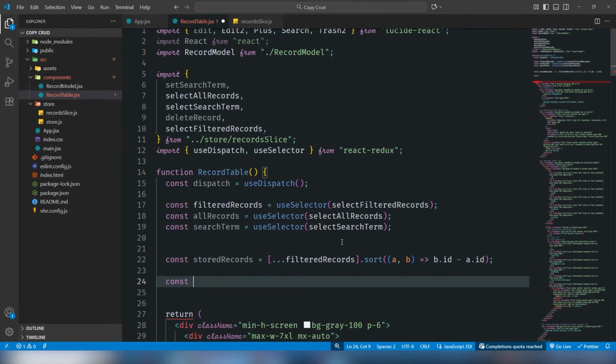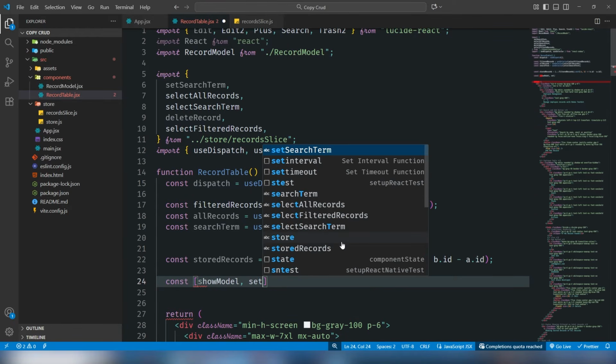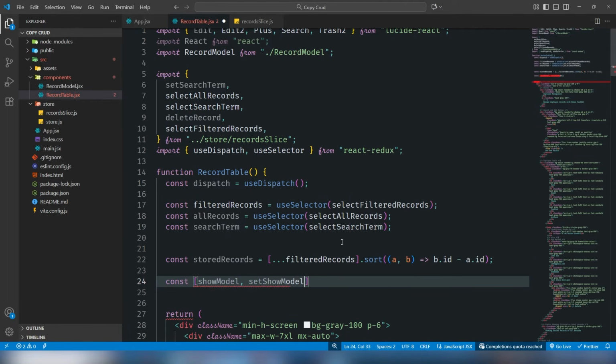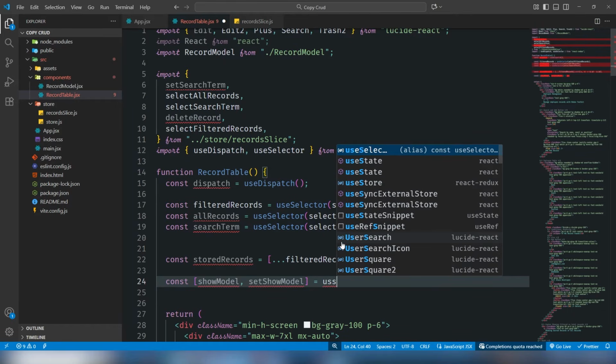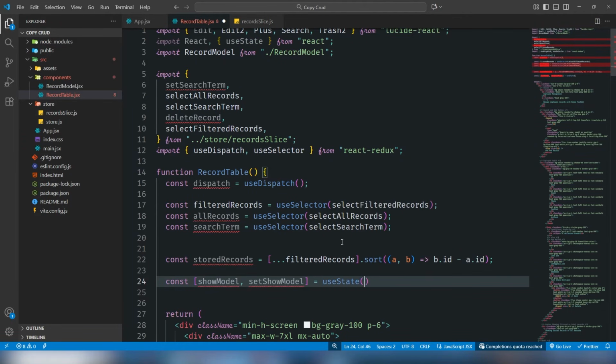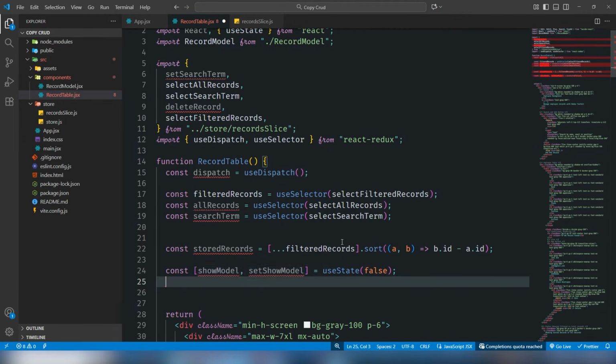Okay, create states that will handle the modal. Alright, so I'm going to use show modal, set show modal. By default I will use the useState hook with false.